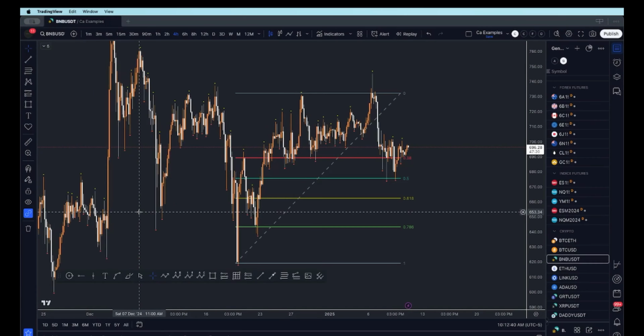But the other thing too, I would recommend to backtest, to be honest. If you're planning on using fib levels, just backtest them. The only time I would say they're really useful is when using Elliott wave, and I have an Elliott wave series if you want to try that.